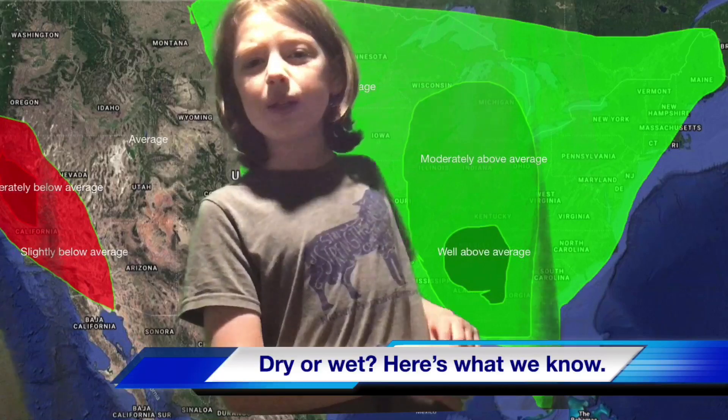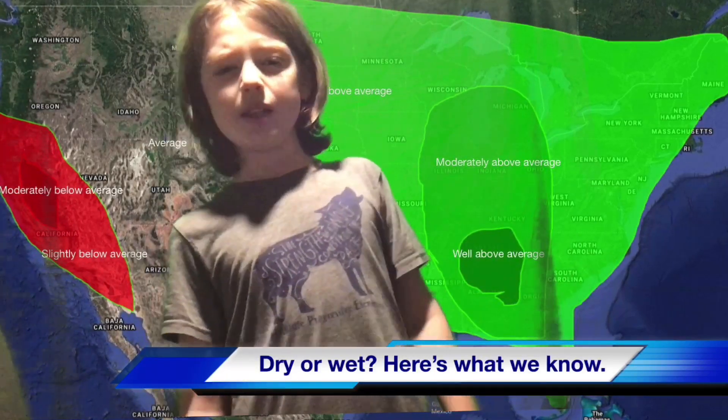Here is our precipitation outlook. You're going to be seeing well above average precipitation in the area with severe weather — so Tennessee, Alabama, and Georgia. Then moderately above average precipitation in the Midwest and Ohio Valley. Moderately and highly above or below average is usually quite noticeable, while slightly above or below you can barely notice. In the slight region we have it all around the eastern half of the USA. Then in the southwest, a slightly below average precipitation region — it's going to be a very dry pattern this spring, so it's looking to be a tough wildfire season. Please be prepared.